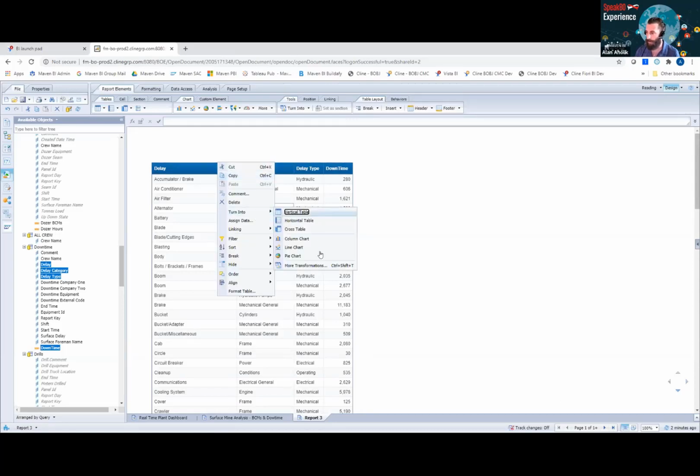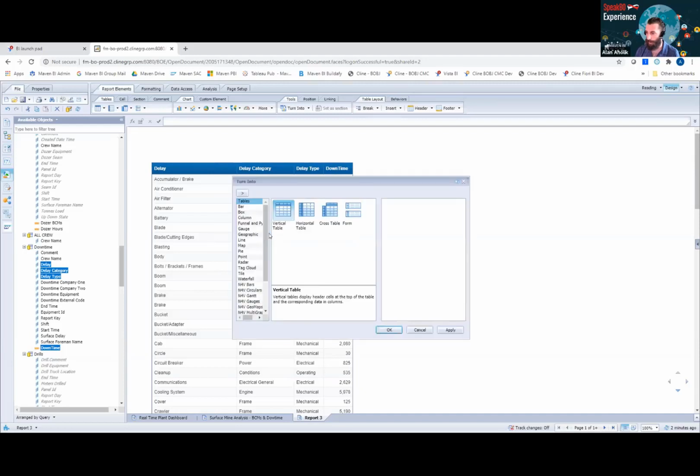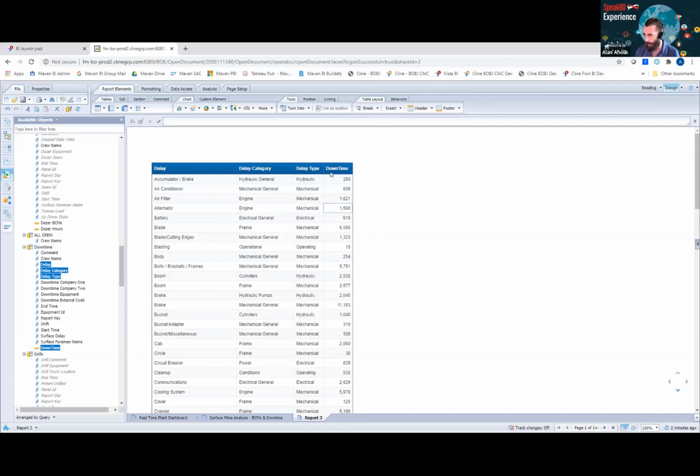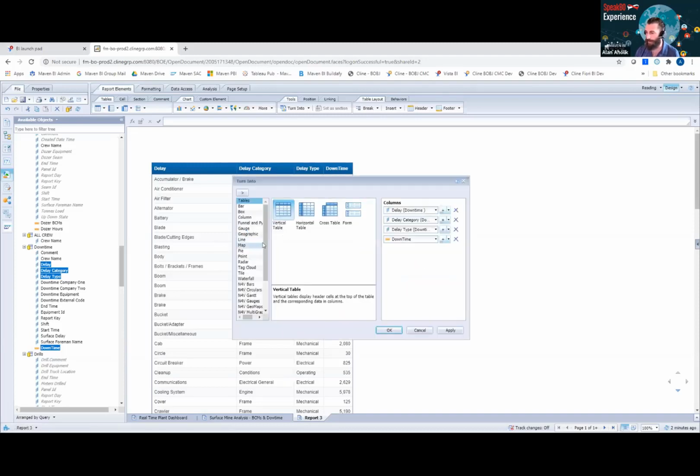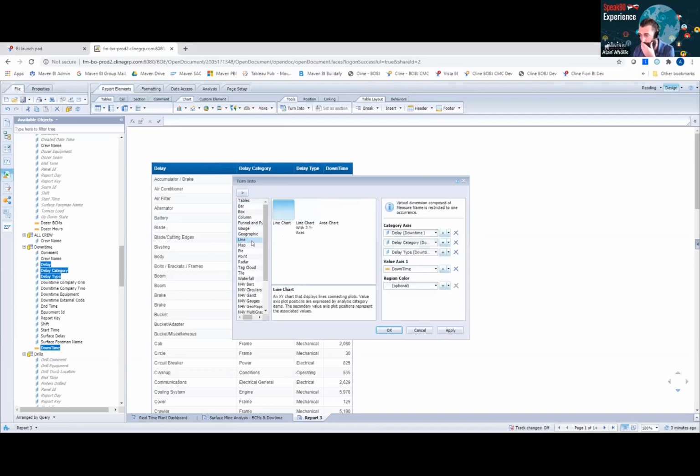So just real quick, let's build a Need for Viz component on our own. We all know how to do this, by the way, but in case we don't, right click. We're going to turn it into something. We're going to go to more transformations, and we're going to do what we normally do, right? We normally would come here and try to build any sort of Webi component that we want, but our Need for Viz components will just show up right here, just like a normal Webi one would.